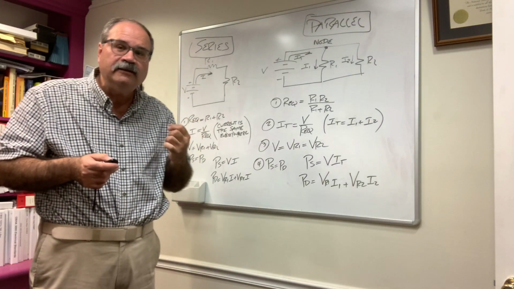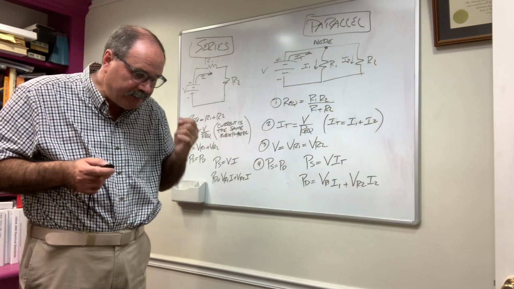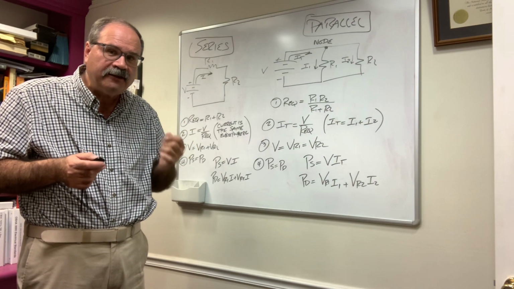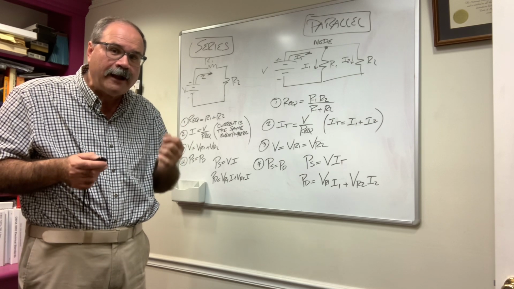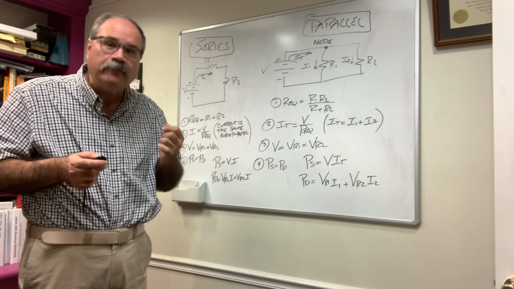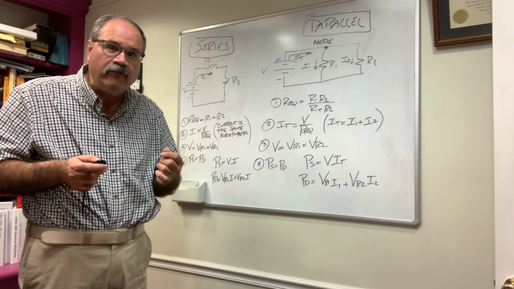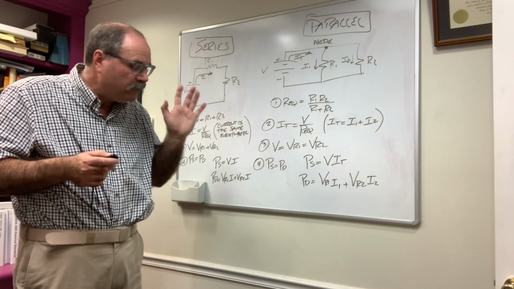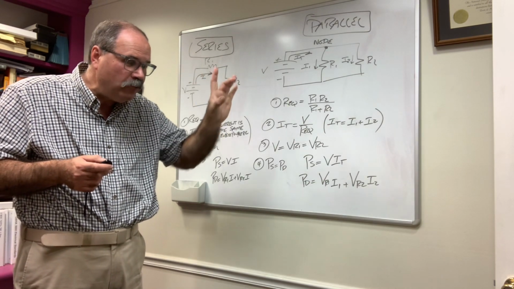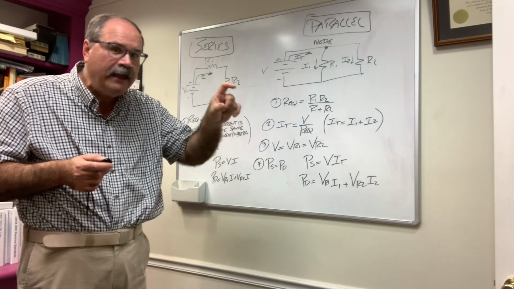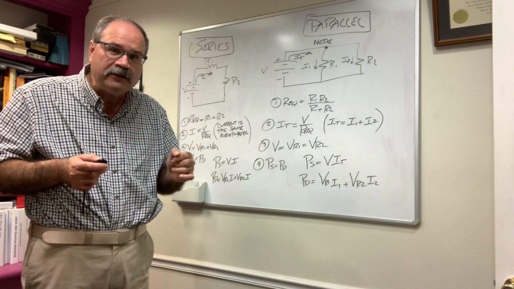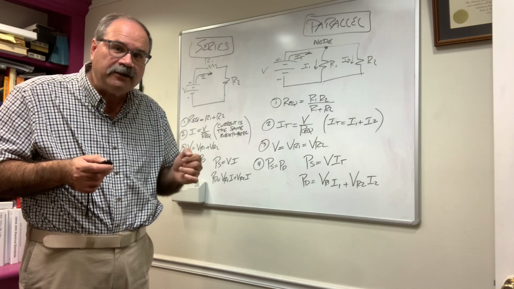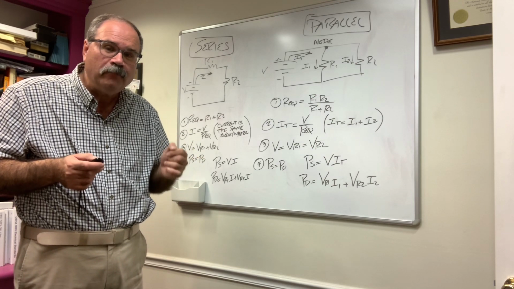So the fundamental things I want you to keep in mind, differences between a series and a parallel circuit. Series circuit: the currents are the same everywhere, but the voltage drops are different. The sum of the voltage drops will add up to be equal to the supply voltage. In the case of a parallel circuit, now the voltages are the same everywhere, so the supply voltage is the same value that would be dropped across resistor R1 and resistor R2. But the currents change. The total current is now going to be equal to the sum of the branch currents. I sub T is equal to I1 plus I2.